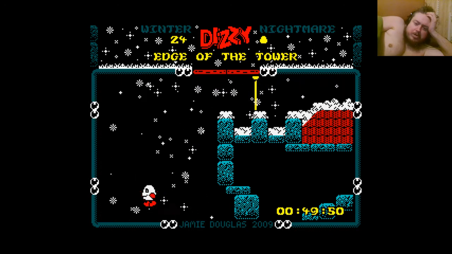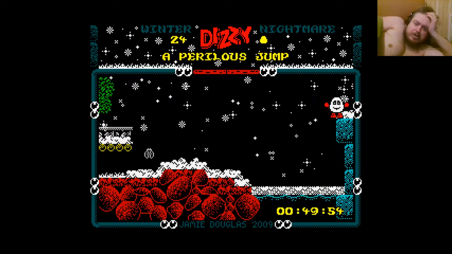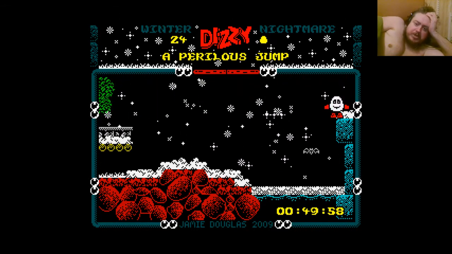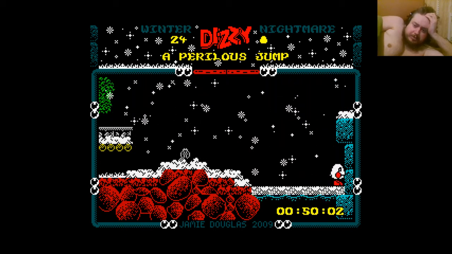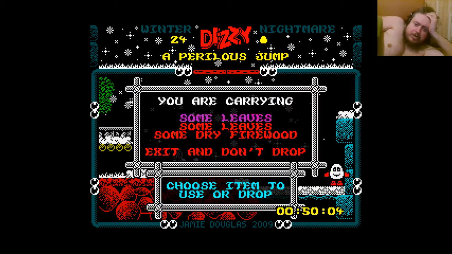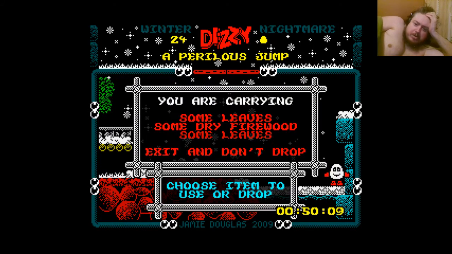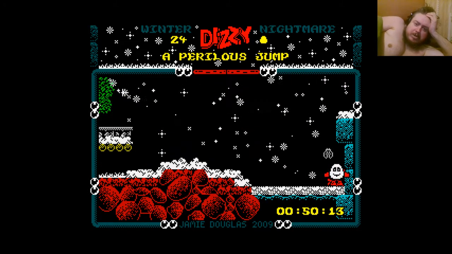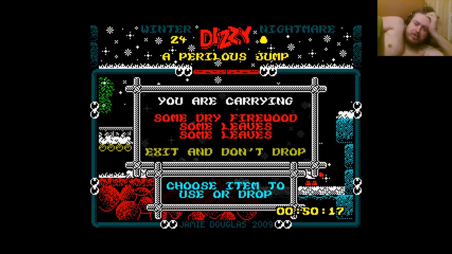Okay, let's drop down and try my solution with the clouds that I have in mind. But let's also try burning down this castle wall with leaves and firewood, but no, we can't. Oh, let's try wetting the firewood with this water here.